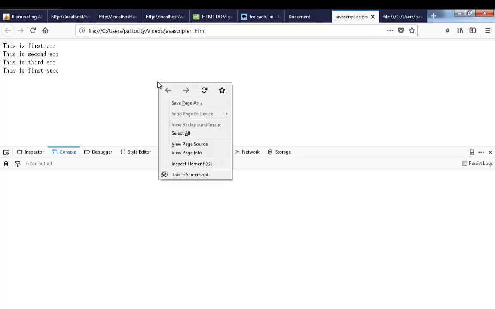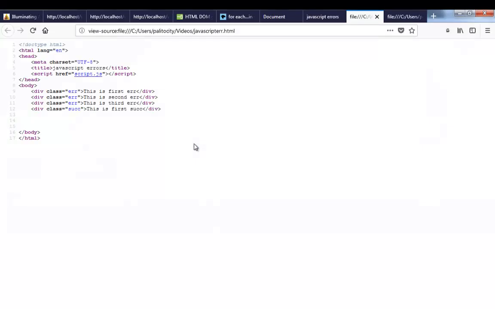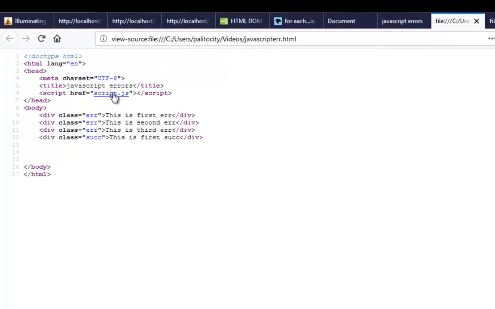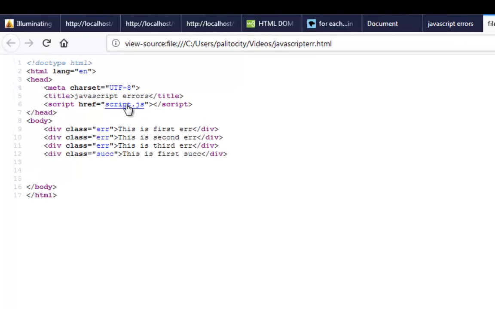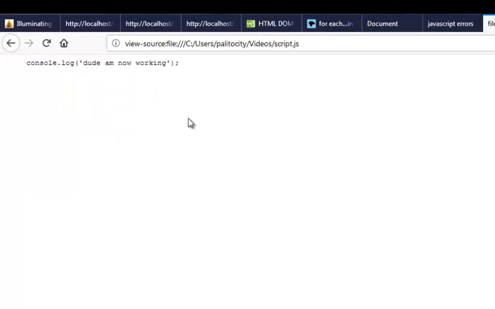The other way I check if my script or my code has an error is I view the source code, then I move to the script.js and try to see if I can get to the destination by clicking on it. I discover yes, the link is there. There's this interactivity between them.